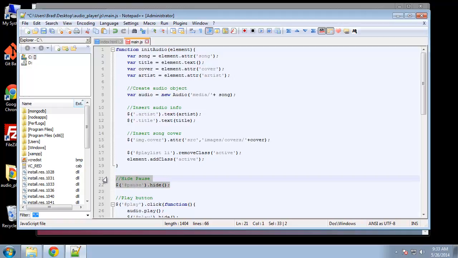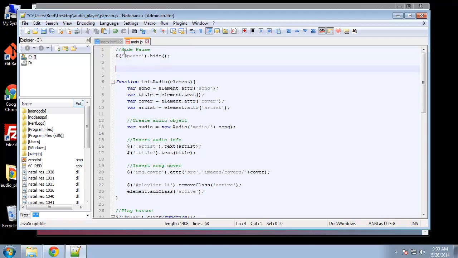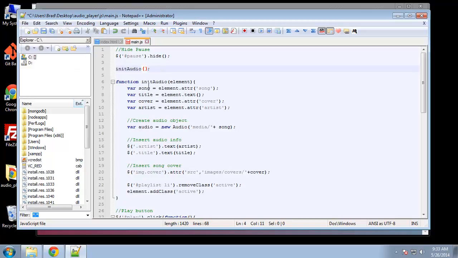I'm actually going to grab this hide pause and put it at the top. Okay, now we want to call our function, which is init audio. Alright, now here's where we want to pass in the song, because it's going to be put in here. Initially when someone first goes to the page, we want the first song to be played. So we need to grab this and put that inside of that parameter right here.